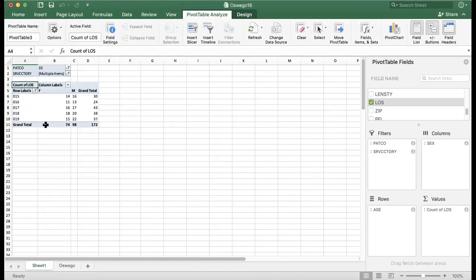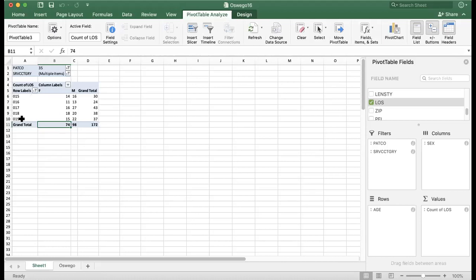What this is going to give me is that in Oswego County for the year, for the 15 to 19-year-olds, I had a total of 98 male admissions for any medical or surgical reason. And there were 74 total admissions for females as well in that year for that age cohort.